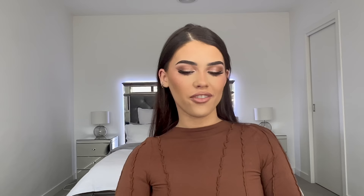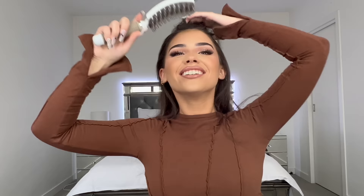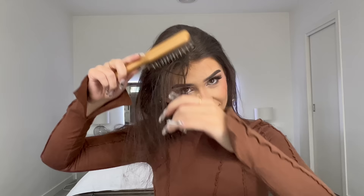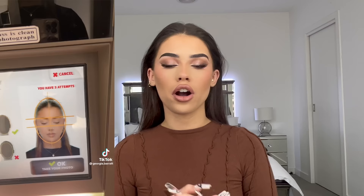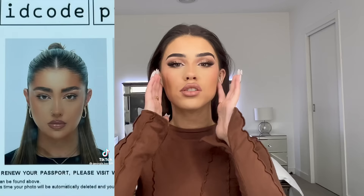I'm taking out this little hair tie — literally the hardest part of the whole hairstyle. Now I'm going to do a half-up half-down. This next TikTok went really viral — this girl did her hair and makeup for a passport or ID photo and did a tutorial for this really sleek look. I feel like it's kind of that iconic Bella Hadid slick-back but with a half-up half-down, which I think is super cute.